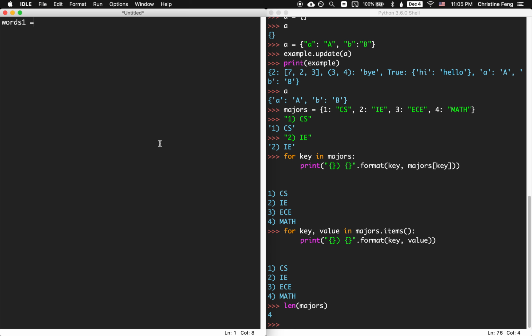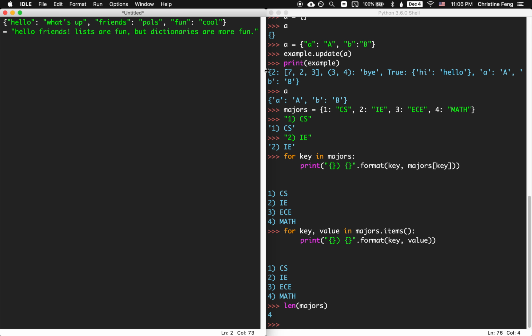We can say something like words1 equals hello, and the synonym will be what's up. And then we can have friends, and the synonym will be pals, and then we'll have the word fun, and the synonym can be cool. So this is an example of one of the parameters of our function that we're about to write. And then the second parameter is just going to be a sentence. So I'll say, hello friends, lists are fun, but dictionaries are more fun.